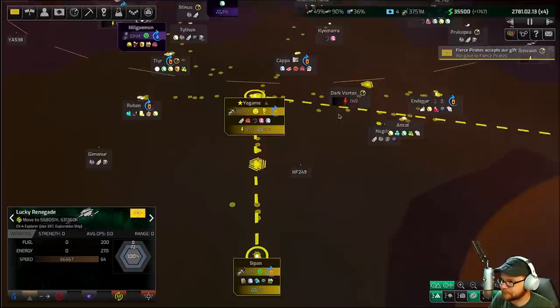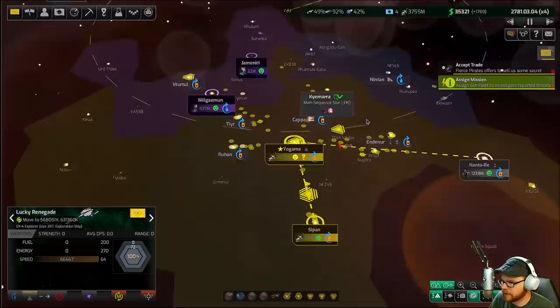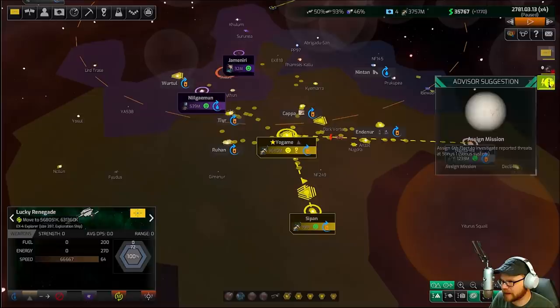Oh, they settled over here? These purple folks are having some sort of power over there. Threats in the Stinus system. That's a scary system. We're not going there. Oh, here we go.